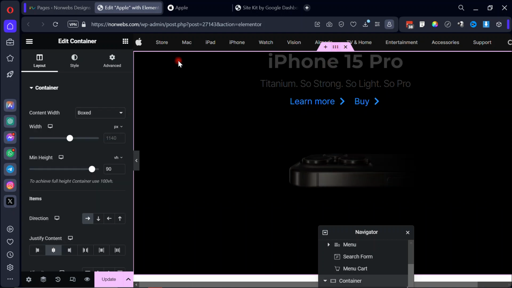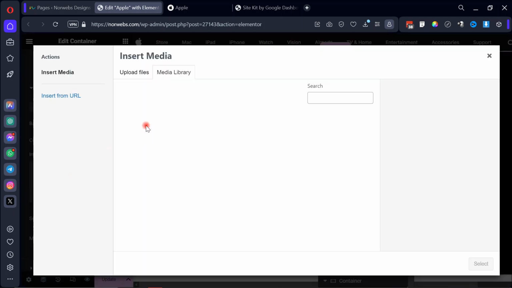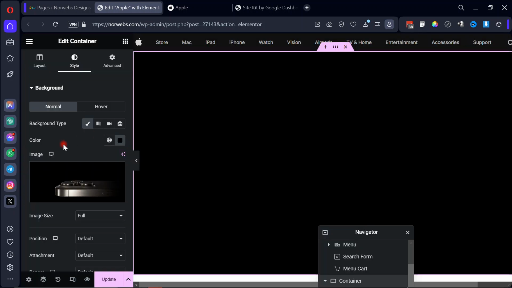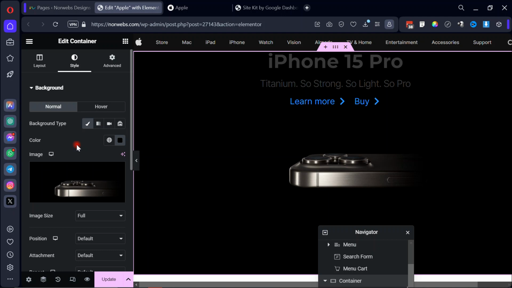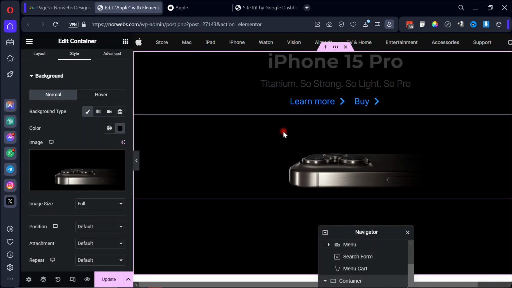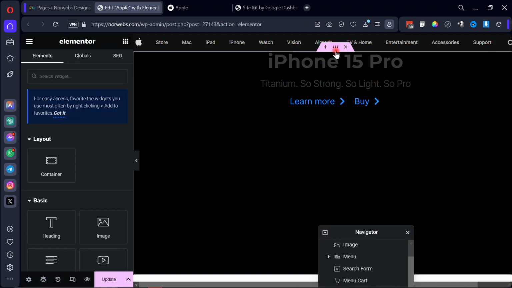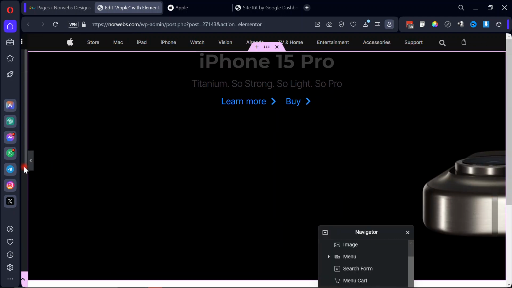Let's click on the container, then go to style, on the image, click it. Alright, so select this, open it. So let's see, are we seeing something? Okay, it's here. In fact, let me delete the image we just added here, so we'll be seeing whatever we're doing correctly. Alright, still on the container, see where it is. Alright, we have to do something about that.